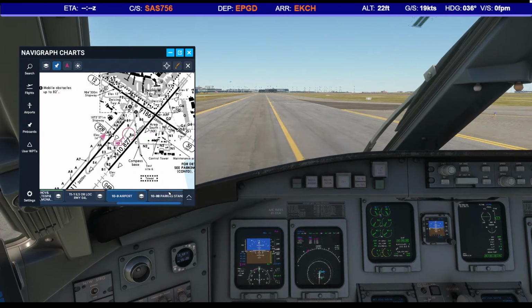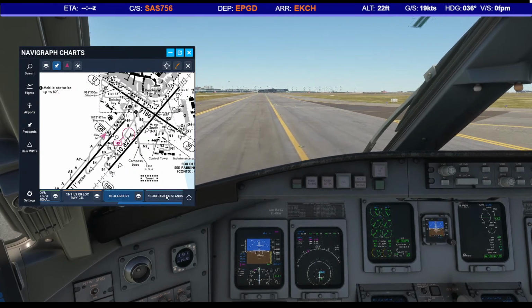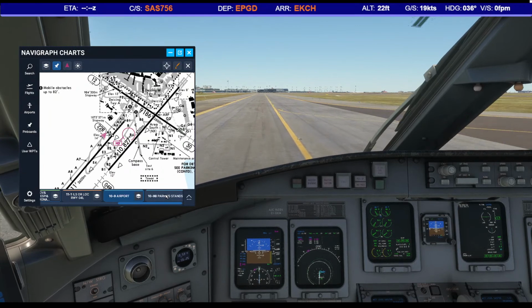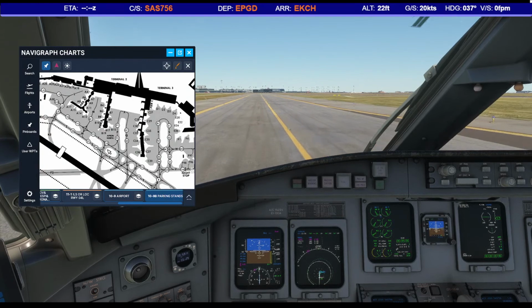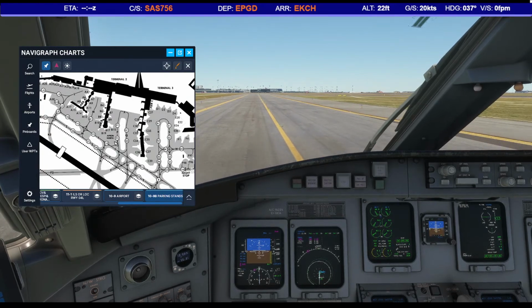Straight ahead. Yep, I'll follow the way.